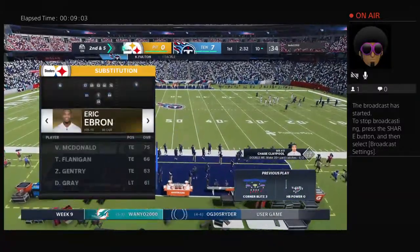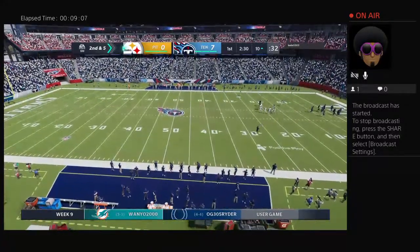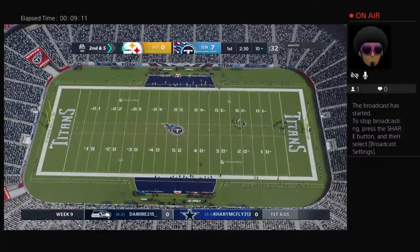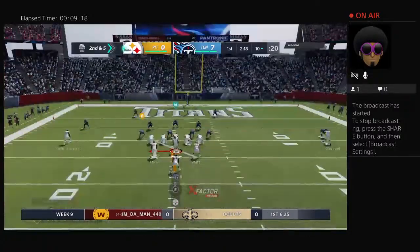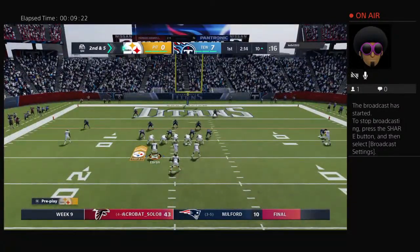That's a really nice job by them picking up the run blitz, detecting it, blocking it, and turning it into a nice run. A lot of times you think if you blitz a running play, you're going to smother it. But a lot of the blitzers come in a little bit high. They don't have great leverage, and they're easily blocked and turned to the side. Ball sits on the 10, 2nd and 5.